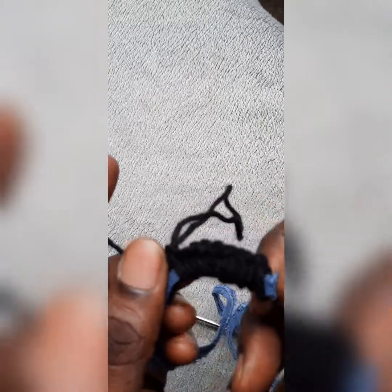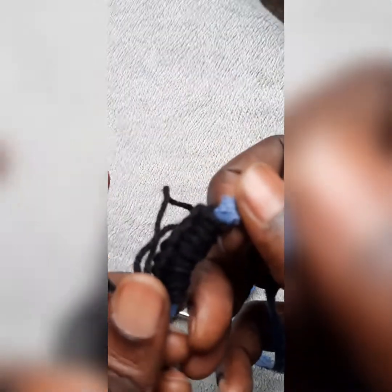From now onwards, any work that I'll come with will be a project that I'm doing and I'll show you how to do it. There are still some holes here, so I pull my yarn so that it's tight. This is how you do it all over till the end — I'll continue and then we meet.